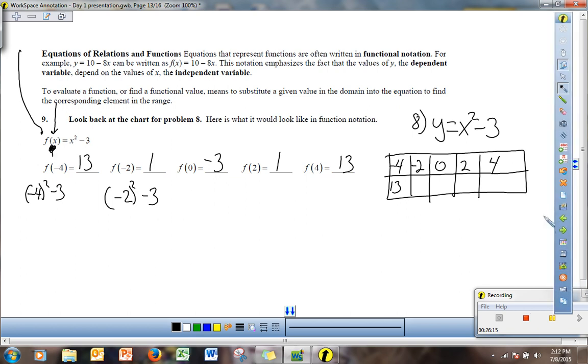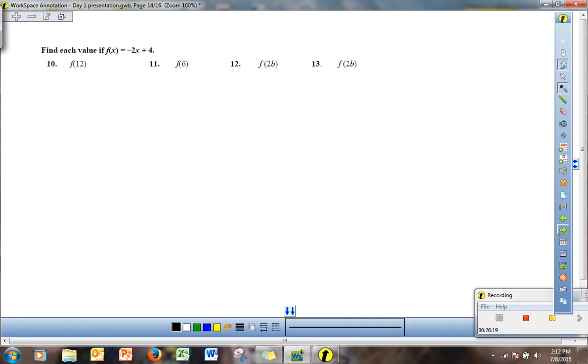So look at my next to the last little group here. I'm going to tell you f of x is negative 2x plus 4. So I got negative 2 times x plus 4. If you can do it in your head, more power to you. If you can't, that's okay. On number 10, to find f of 12, I need to go negative 2 times 12 plus 4. You can run that through your brain or your calculator. I'm hoping you use your head. Negative 2 times 12 is negative 24. Negative 24 plus 4 yields me negative 20.